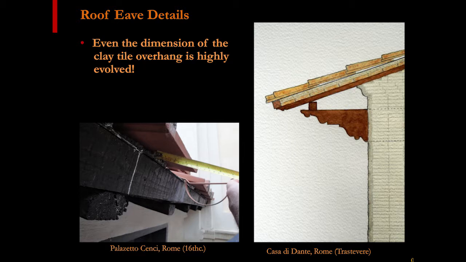And even a detail that's seemingly as minute as, well, how far exactly should that clay tile overhang that wood? I was surprised to find that is a highly, highly evolved detail. So one of the first buildings I was on the year I was in Rome, Palazzo Cenci, that's where the RISD program in Rome was located, and they were very kind to let me into their building. Their courtyard was being renovated.